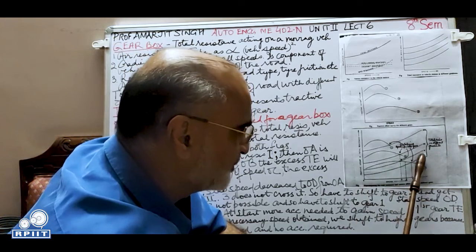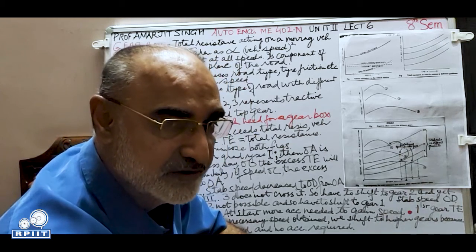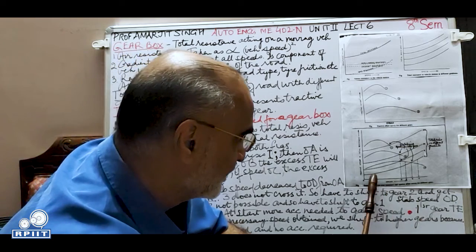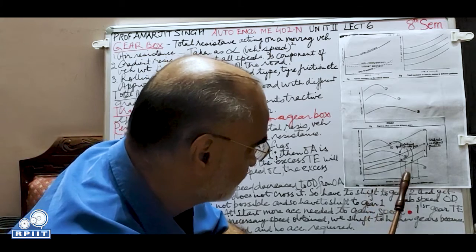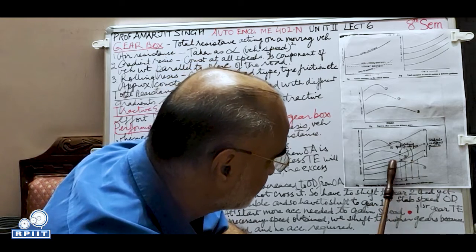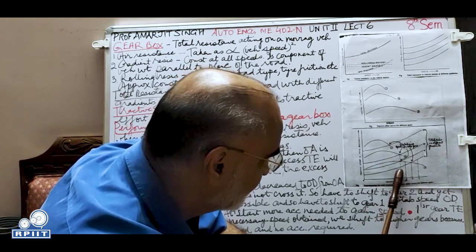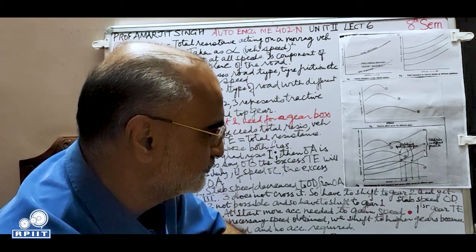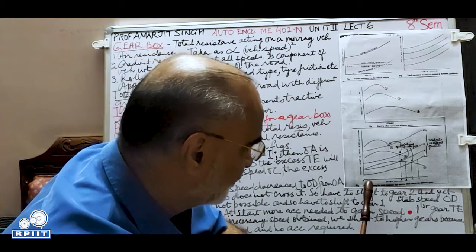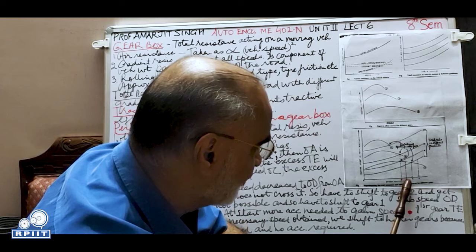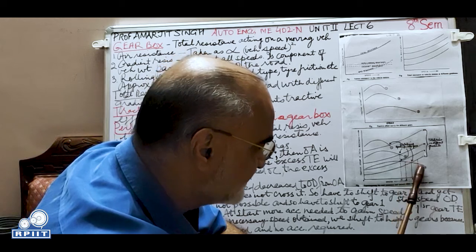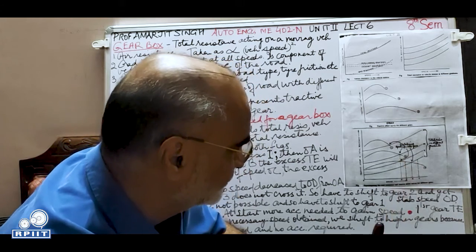Now we come to another resistance. Now the total resistance is increased. The slope of the road has increased. So here the stabilizing speed, which was OA, has reduced to OB. So if the vehicle is moving at a speed of OB, here resistance is more and this is less, so naturally it will pull it back to this speed.